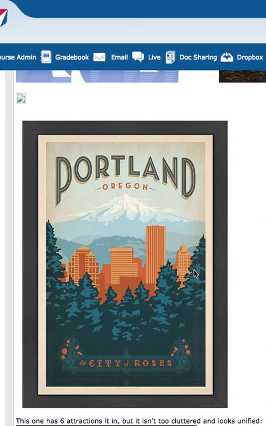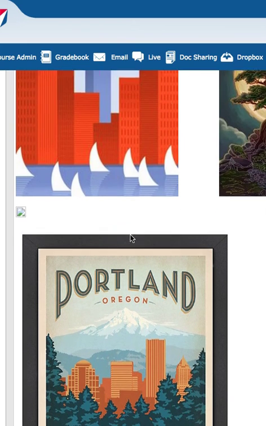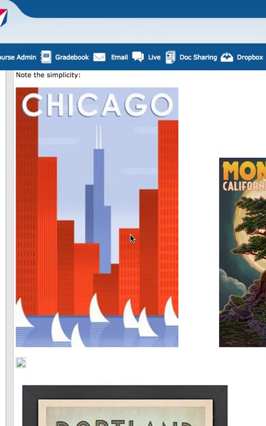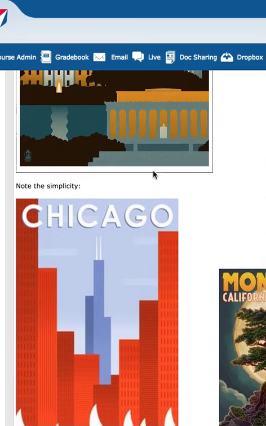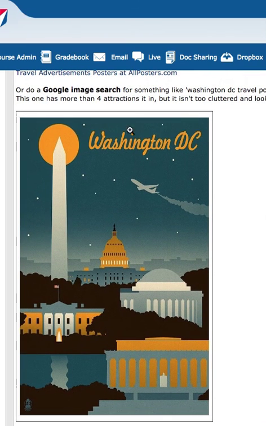Same here, really pretty simple, but notice how the space is filled. It's not super crowded, but there's not a whole bunch of negative space. So when you study these, just try to look and see what you can do to fill up some of that negative space and really get those attractions. I really like this one because it's, again, only really 2 colors. You've got the different hues of the blue and the orange, and the repeating orange color and the rectangular forms really moves the eye through this. And then again, there's a little bit of a night sky with the gradient with the lighter part at the bottom.